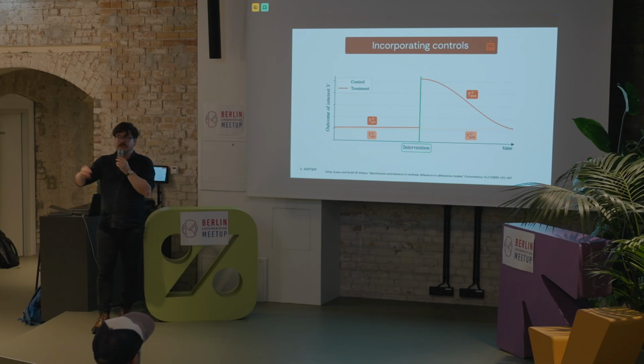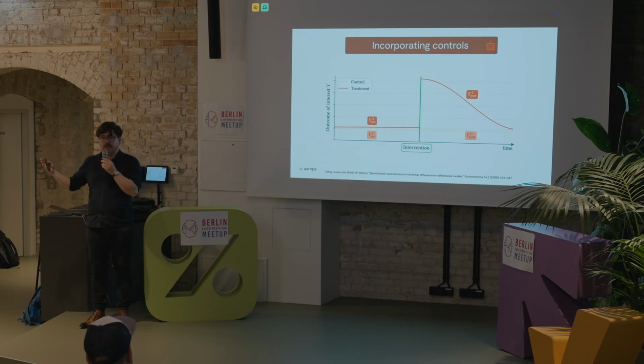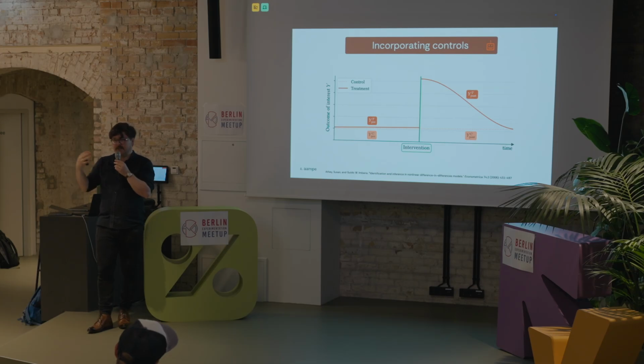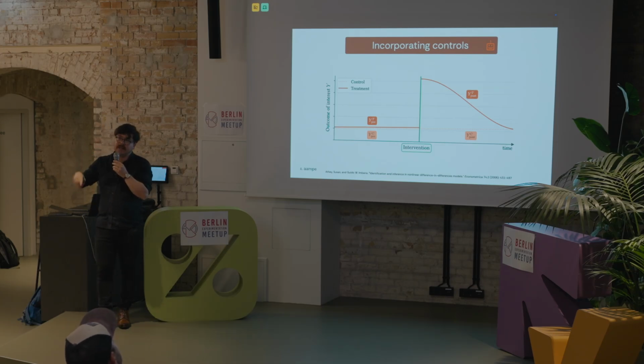Here's one more visualization to drive it home, where we have time on the x-axis and the outcome on the y-axis. There's a certain trend for the control user that might already be going up, and then for the treatment user, we can really see that at the time of intervention, the outcome definitely changed. And so, using all four quadrants in that plot, we can hopefully get decent estimates of causal effects.